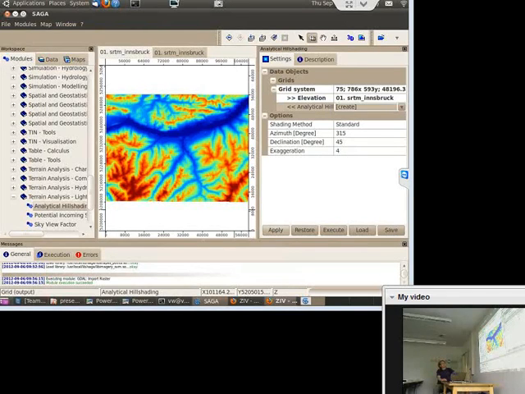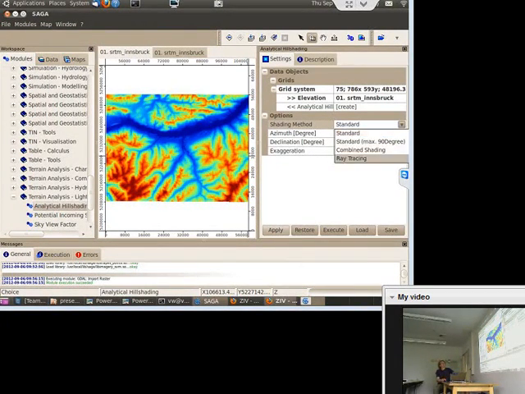And we have some other parameters, the typical parameters azimuth and declination of the light source for lighting. So now we will use the typical settings from Northwest. We have the possibility to exaggerate the digital elevation model before we apply the computation. This is exaggerated per default by a value of 4 to get a better impact. And we have a lot of shading methods. So once you click into this parameter, you get a selection box. And what you know from analytical hill shadings is the standard settings. It's just an analytical shading.